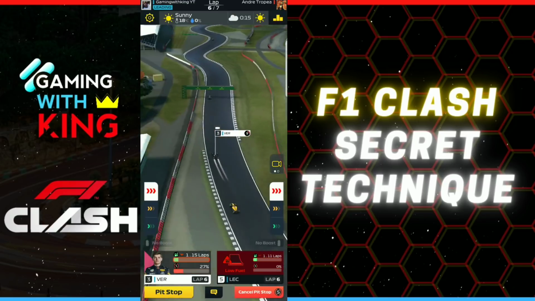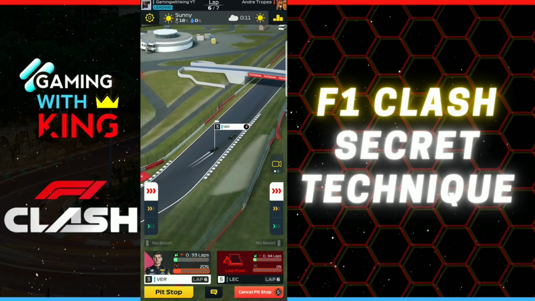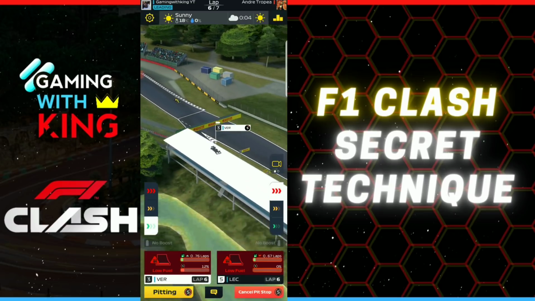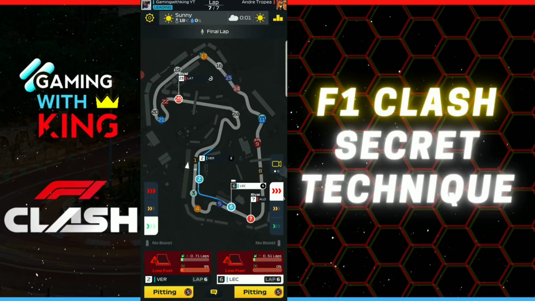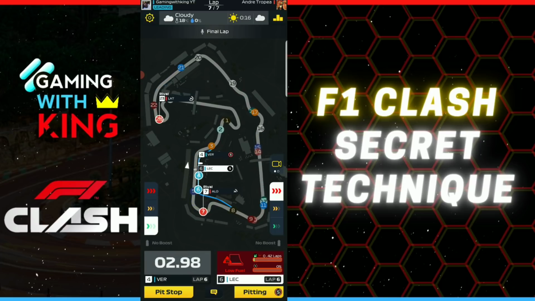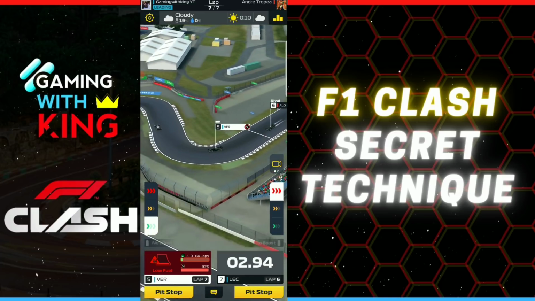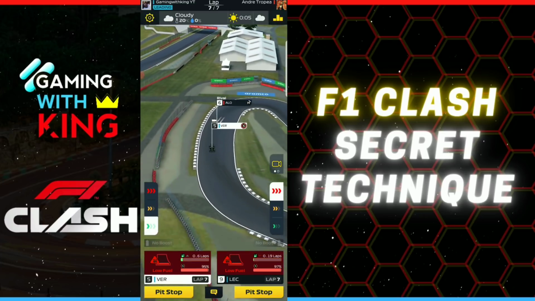But I'm happy I've showed you guys the technique. So that's the late pit technique. That's how it works. Hopefully you guys can use it and get some good results. So it works best if you're in a pack going into pit. That's when it works best. So let's say you're in a pack of 5 cars going into pit and you're the number 6 car. You can overtake at least 3 of those cars and then go into pit.